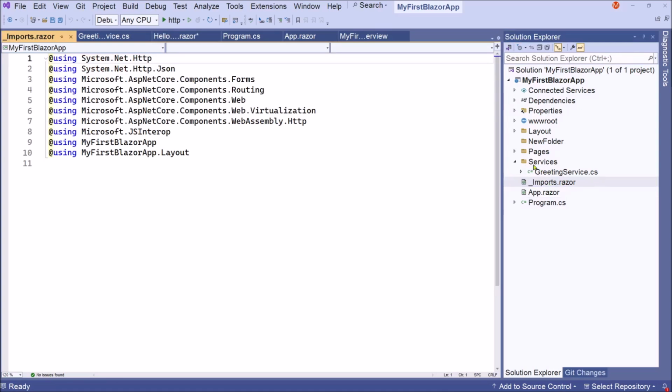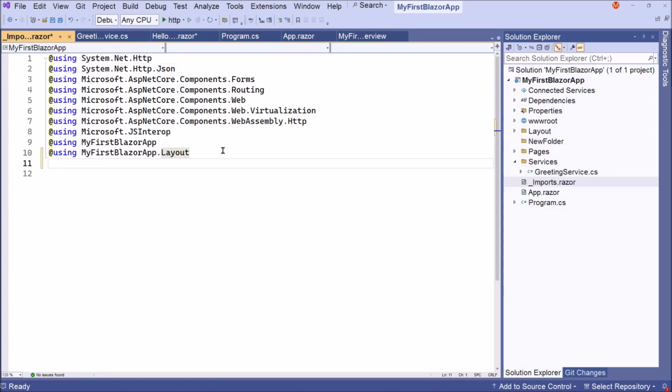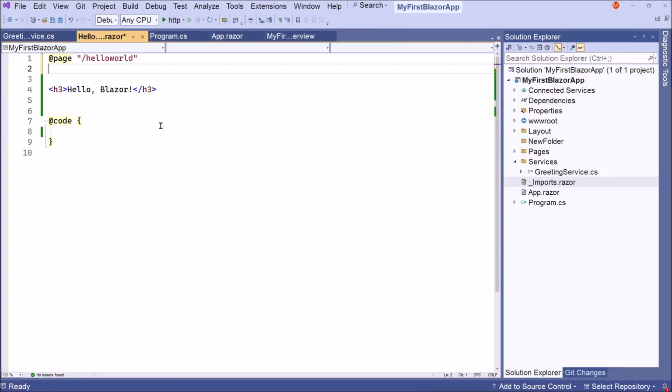Because we just added a new Services folder, we need to reference it inside this _Imports.razor file. Therefore, just use MyFirstApp.Services. That's it. Then save this. Now we can inject this greeting service very easily.